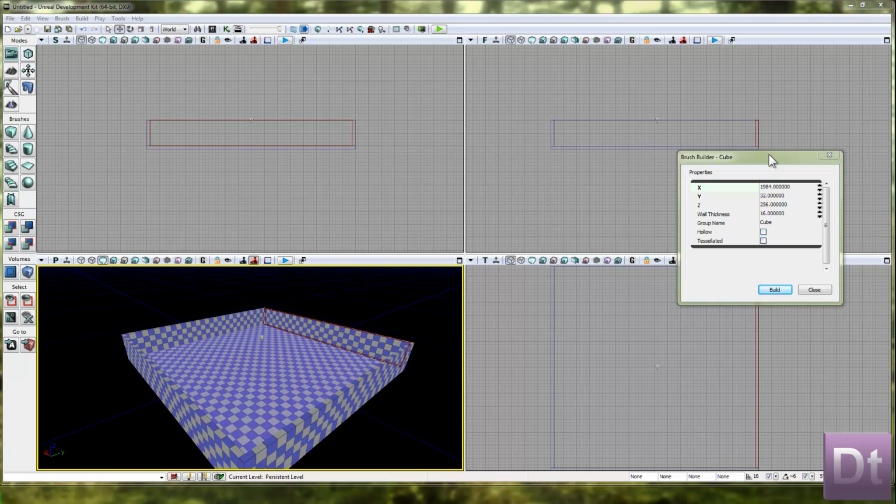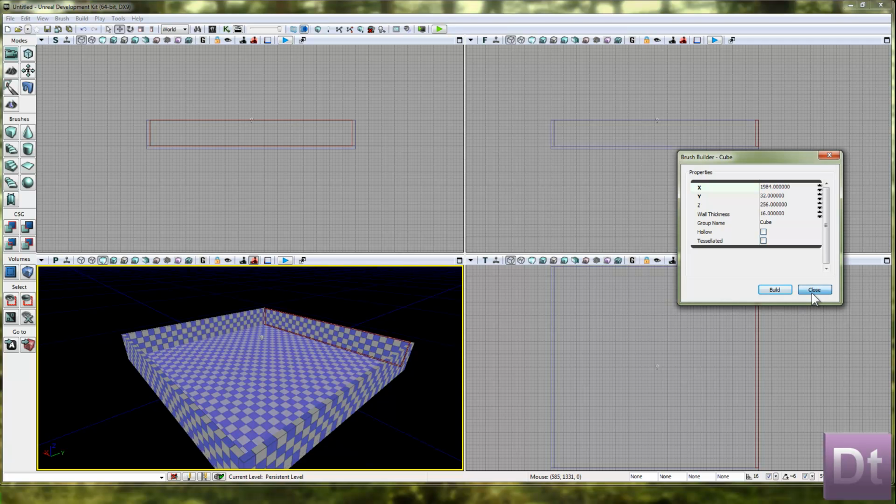This video tutorial is carrying exactly on from where we left off in the previous tutorial. In the previous tutorial we created this basic floor and these walls. In this tutorial we're going to be creating some sort of sub rooms and then the upper floor.